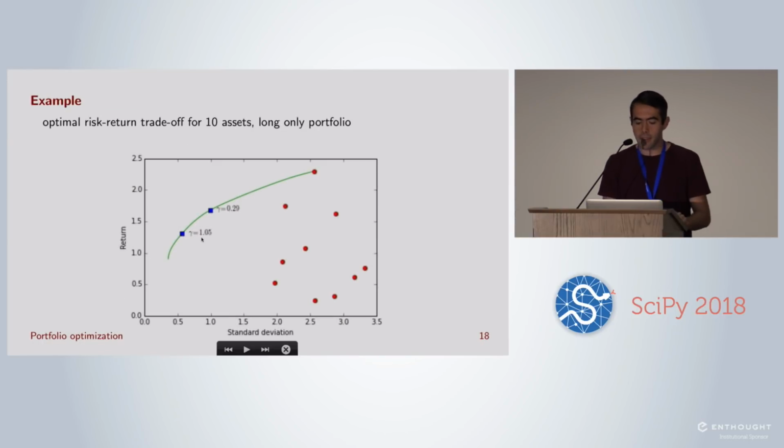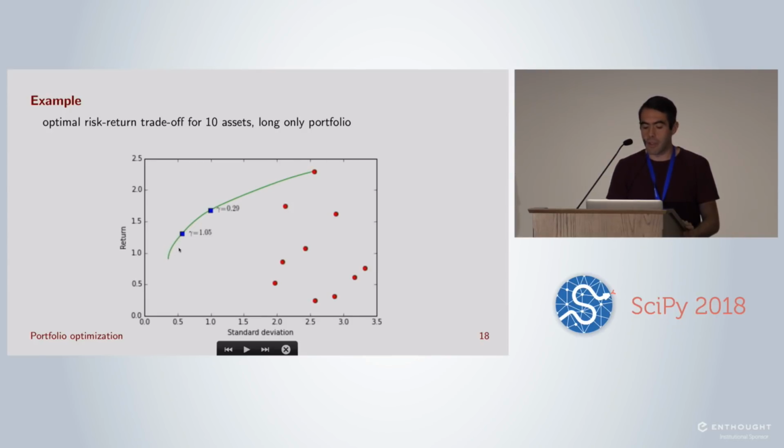And we can see what this looks like. So this was a simulation with 10 different assets. And we have this green curve, which is the trade-off between risk and return. So you can see this is plotting return, right? How much my portfolio increases in value under some simulated model versus the standard deviation. So, right, under different realizations, how much variance is there. And so you can see as we increase the risk, as we increase the variance, we get more return, right? This is the classic risk-return trade-off.